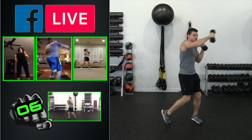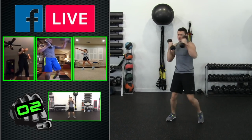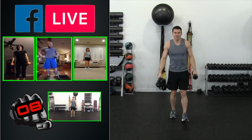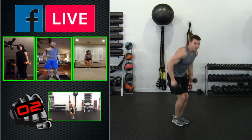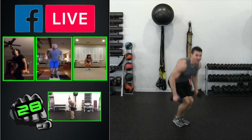Jackhammers are on deck. All right, relax that. Jackhammer, feet are shoulder width, a little closer. You're doing an upright row as you hop. If you cannot hop, don't do it. Just do basically iron pants, double leg. Let's go. Jackhammer.